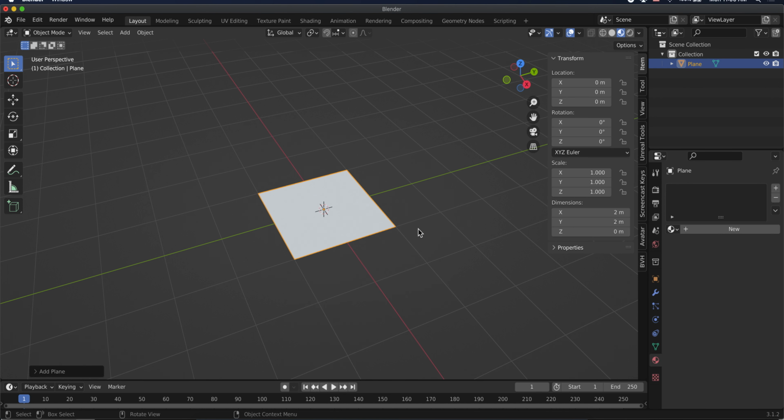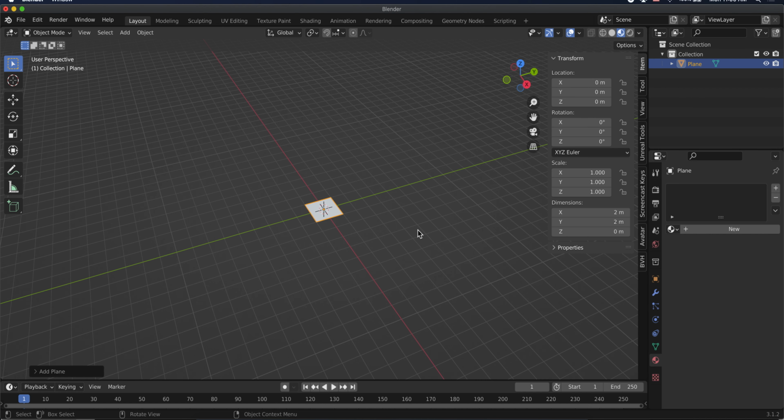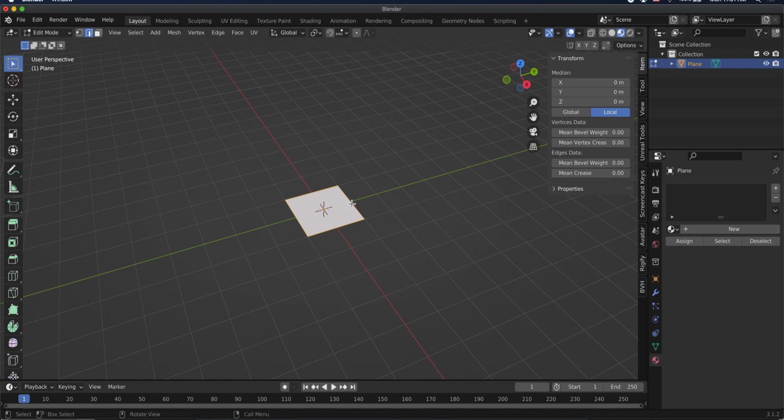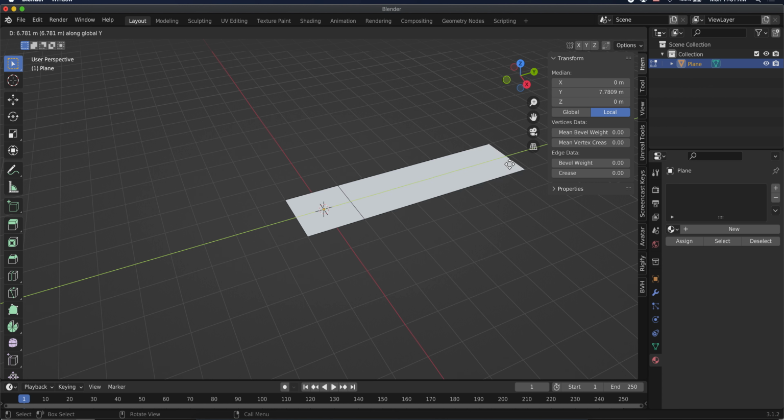And from here, we're just going to do some extruding in order to create some ramps. So I'm going to press Tab to go into edit mode, and then from there begin extruding. I'm going to press the number 2 to get the edge select, and then extrude in the Y direction. I'm going to go E Y, and I'm just going to drag out that edge, and you can see what that's done. It's just created this extension of that plane, and then I'm going to lift it up into the Z dimension. I'm going to go G Z.